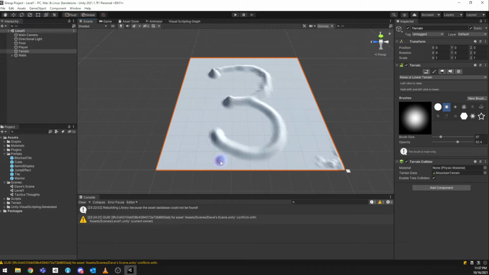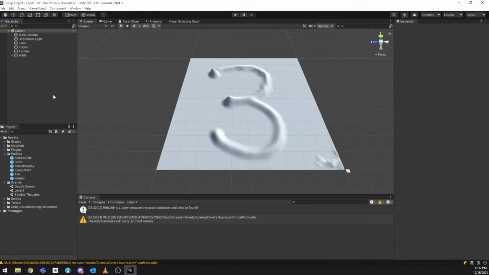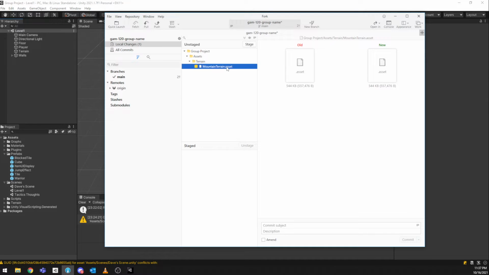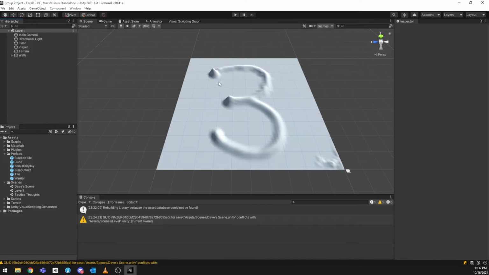So here's version 3 of my terrain. It's the third iteration of my level. You can imagine that I'm placing assets as well as modifying the terrain or doing whatever other things I may be doing. This could also be making different versions of my scripts or making new prefabs, whatever the case may be, right? Excellent. Now here we are looking at version 3.